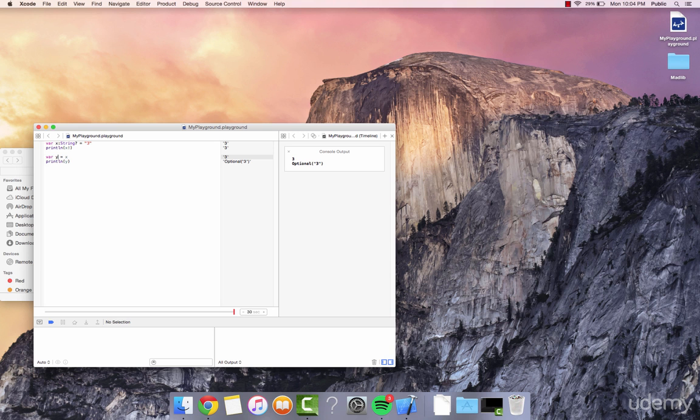When you assign x to y, you're basically saying, I want y to be the exact same type as whatever x is. It's doing a straight assignment. So because x is not a string, but an optional type string, that means y will also be an optional. And hence the annoying optional wrapping, which of course you can unwrap like this. And now you're happy.